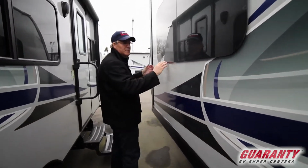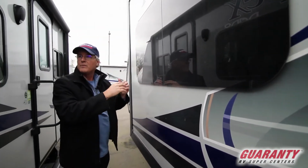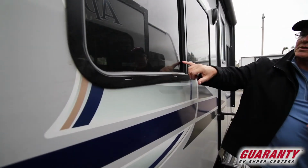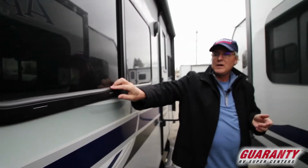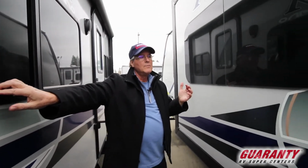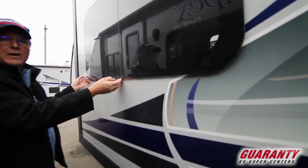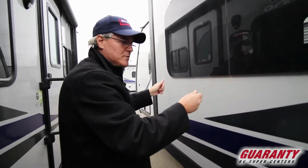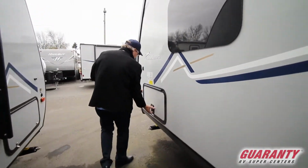The flush windows I was mentioning to you, if you kind of look at them, you see, it's not really any of the plastics. Matter of fact, we've got one right next to us right here. Just shows you what a standard window, typically C-clamp, looks like. And it has this type of rubber here. And it's not bad, that's great. That's how they made them for years and years and still do. But this new concept here is going to have where they don't have any of the rubber showing. It's all protected. And with that sun, you know, it can always dry stuff out. So that's a nice feature they like there. It's easy to wash and clean. So big benefits there.